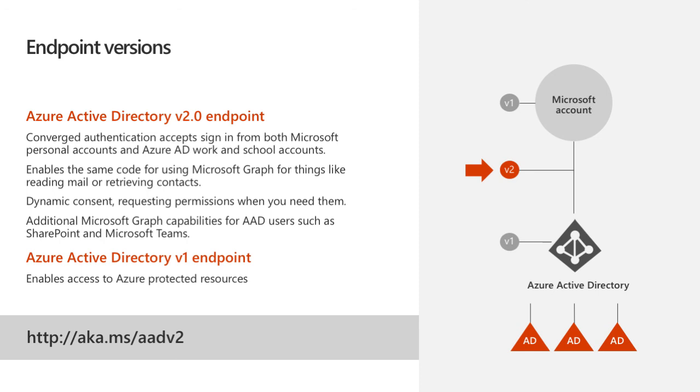I talked already a bit earlier about dynamic consent. What this gives me is the ability to not have to define the permissions up front when I register the application and force the user to then go through the entire process of accepting all the permissions and consenting to all of them as an all or nothing proposition. Instead, my application can request permissions at runtime from Azure AD, and if the user hasn't granted those permissions, then Azure AD will prompt the user to grant those permissions at that time.